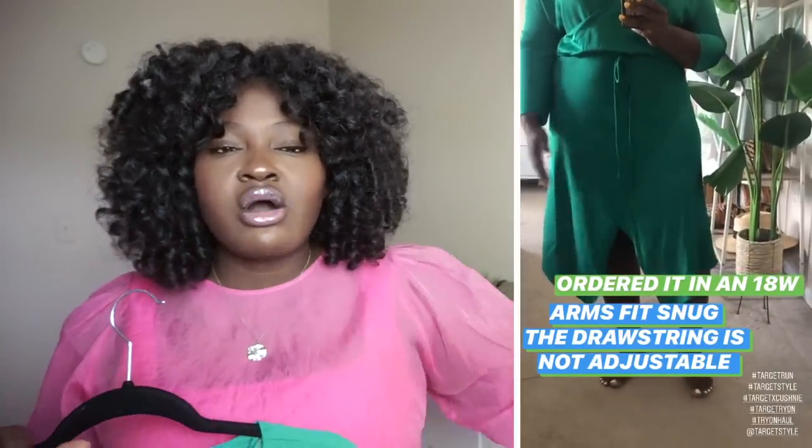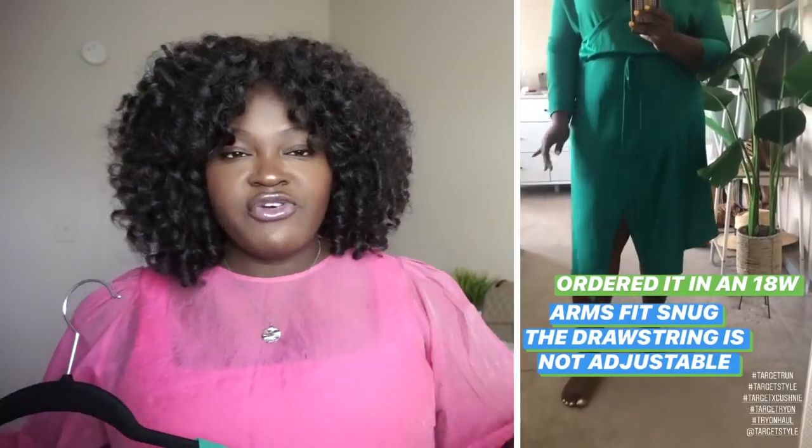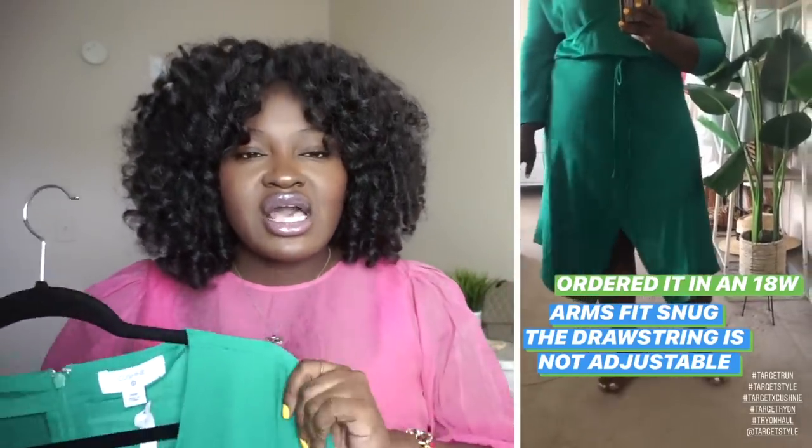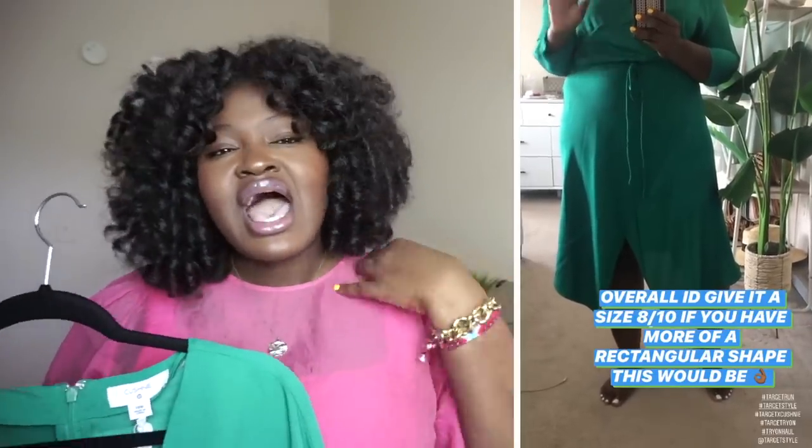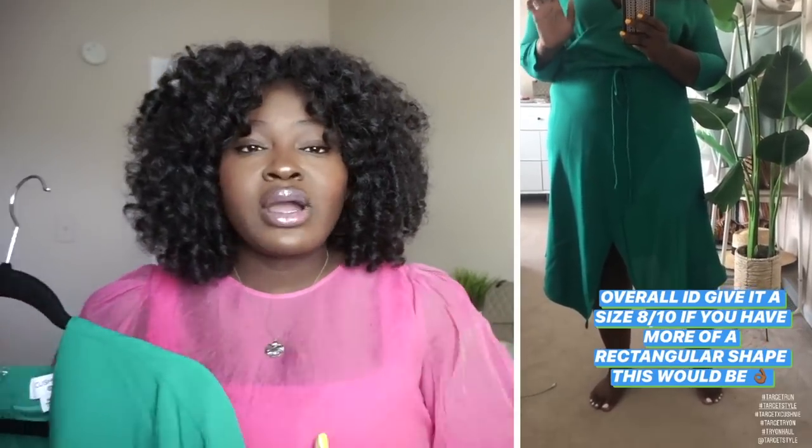The model made me think this dress would fit, but on me the fit just wasn't right for two reasons. The first was the arms — even though the rest of the dress is quite big on me, like I feel like I could have sized down to a 16W (I got this in 18W), the arms are tight, especially around the elbow area. And because it's tight, the crisscross draping does not sit properly on my chest. The thing that took me over the edge was that the bow detail in front is actually a faux bow, so you cannot tighten the waist. Because the dress runs a little big in the body for me, not having the ability to pull it in and tighten it ruined the fit.